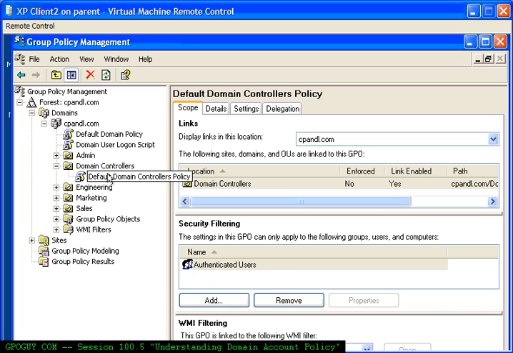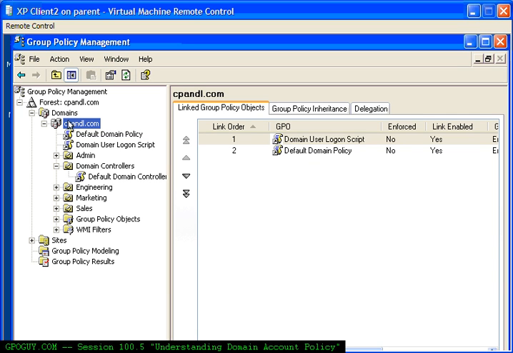If I were to define account policy like password length in this GPO, the domain controllers are going to ignore it because it's not linked to the domain. They're going to say, no, really what I want is what's up here in Default Domain Policy, or in the case of my domain user logon script, I'm going to process that as well because it's also linked to the domain. So effective domain user account policy can only be delivered by a GPO linked at the domain level.